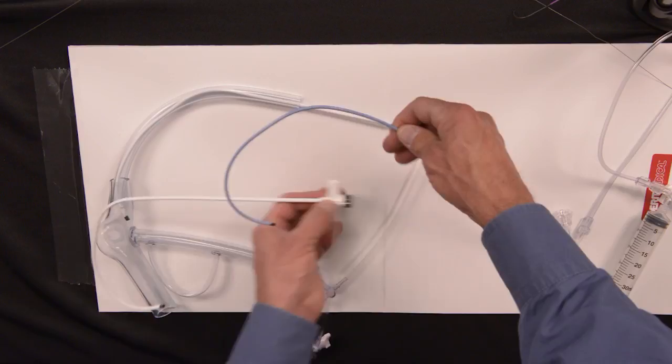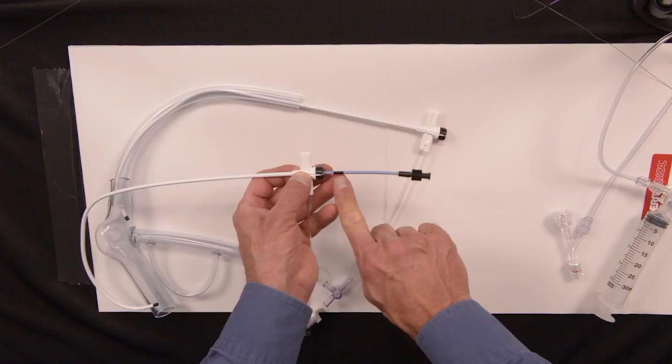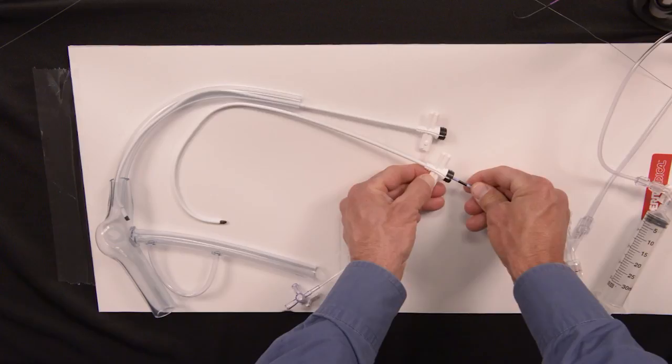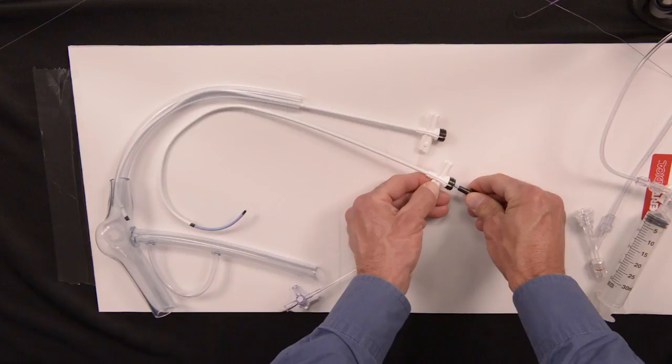I'm going to insert the braided core and show the marker band that's right here. The marker band correlates to the tip of the catheter, so as the marker band reaches the hub, the braided core extends out. We can change the shape by pushing this further in or pulling it out, and in that way we can manipulate to cannulate the coronary sinus.